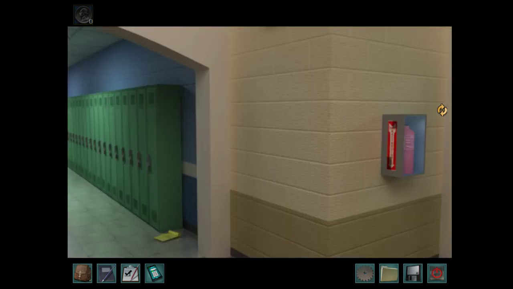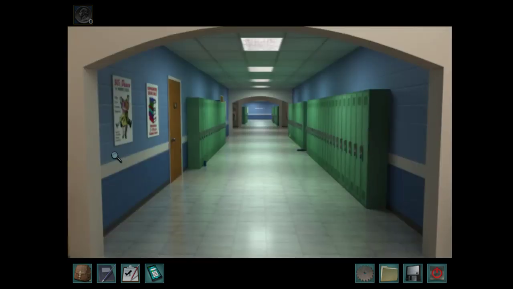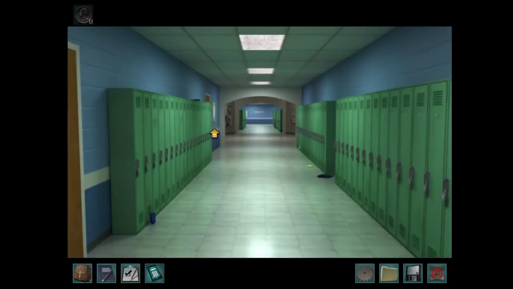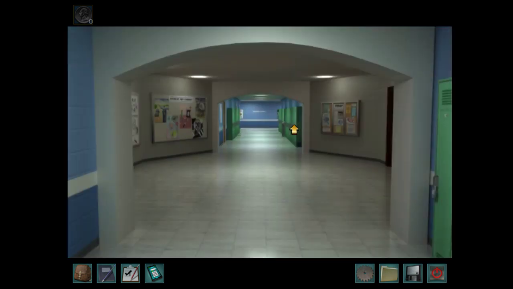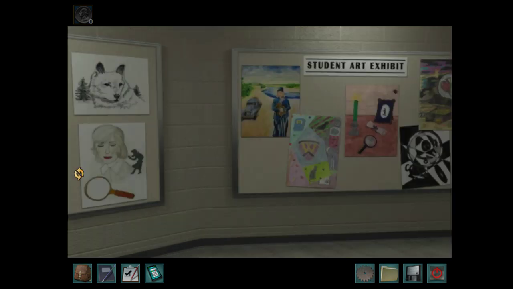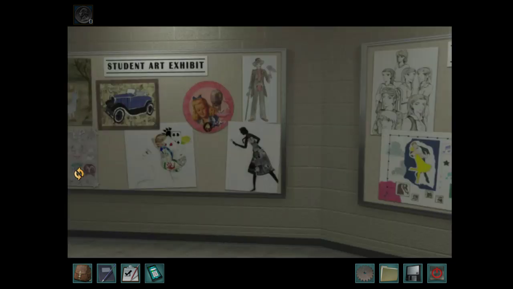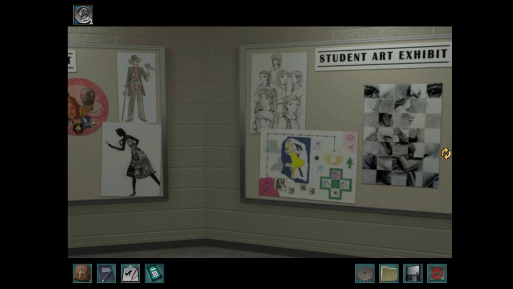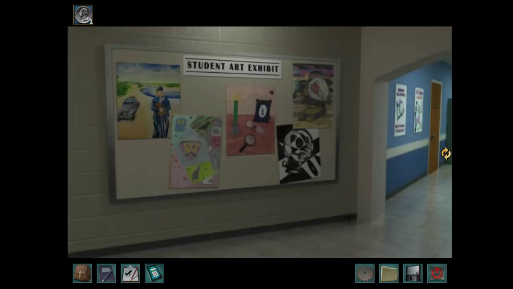Okay. So let's see. I'm trying to make decisions. Let's check out the library, and then we'll meet Connie. How's that? So the student art exhibit. We've got new artwork. It's very cool. I like all this artwork. Got another quarter, everybody. We can play Barnacle Blast now.